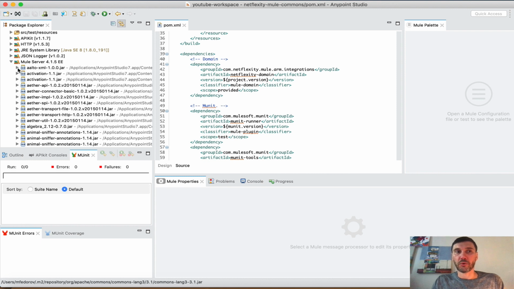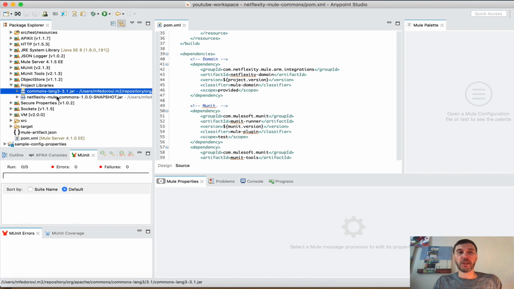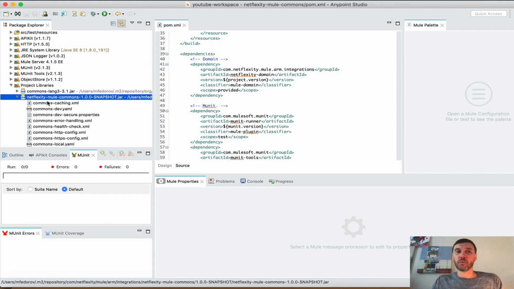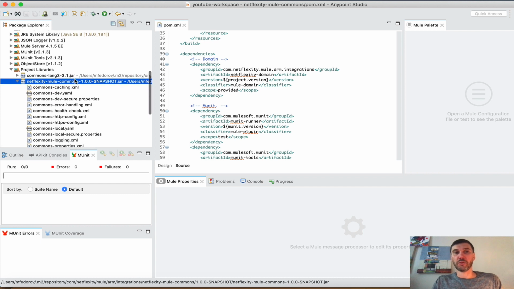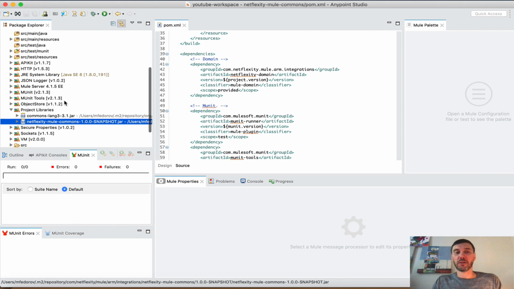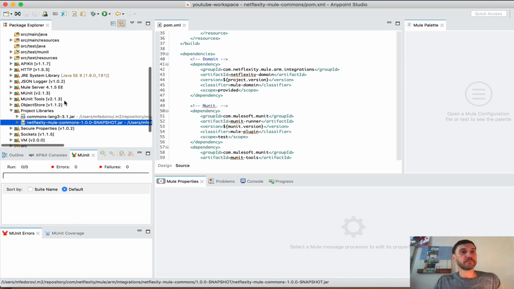Just like in Mule server, you see a bunch of these jars, right? Same exact way. So we created our own library that we can attach as a dependency to any of the projects, any of the Mule applications, and then reference whatever is inside, which is called the class path, right? So these will be XML documents on the class path.